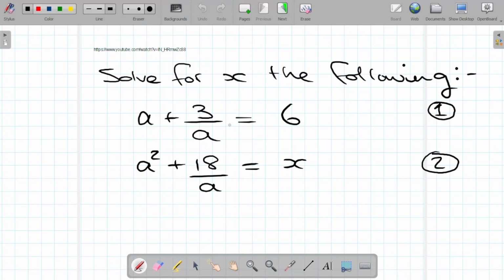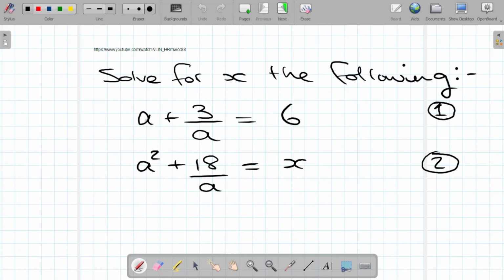The method of solution that I've got, I think, is also slightly different to their two solutions. So we're going to make a start in tackling this system to work out a value for x, not for a. So we're not working out a value for a, we're working out a value for x.